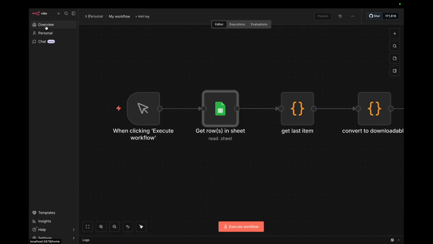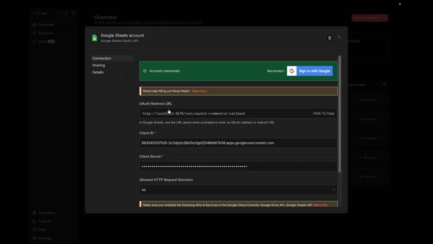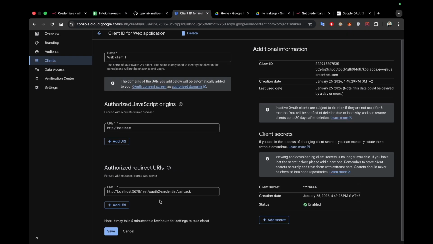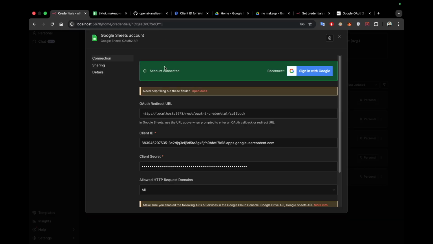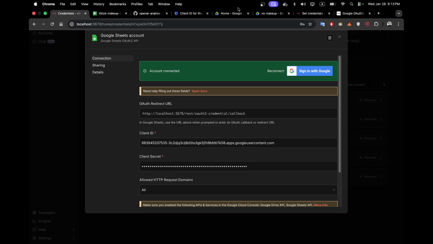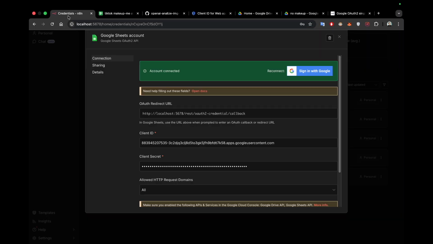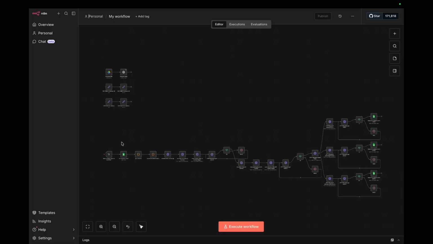Let me click overview, then credentials. Here you can see this webhook, and it is also used as the authorized redirect URI. If this matches, you will see this green pop-up window when you click sign in. Also, you have to set up this client ID and client secret, which will be explained in this tutorial. The link is here. After you set it up, let's go back to my workflow.